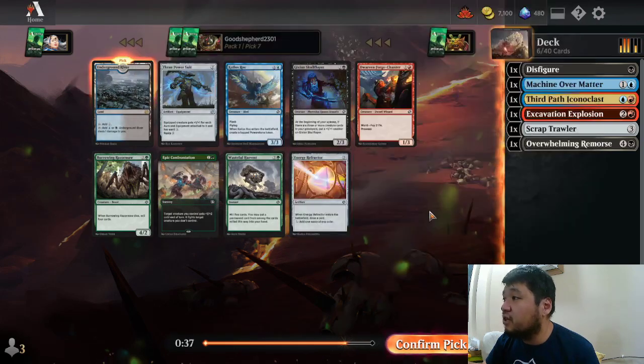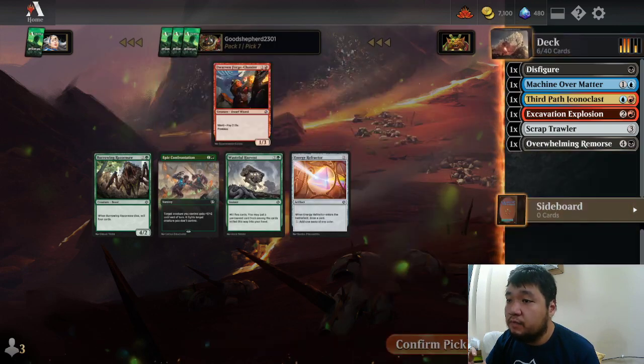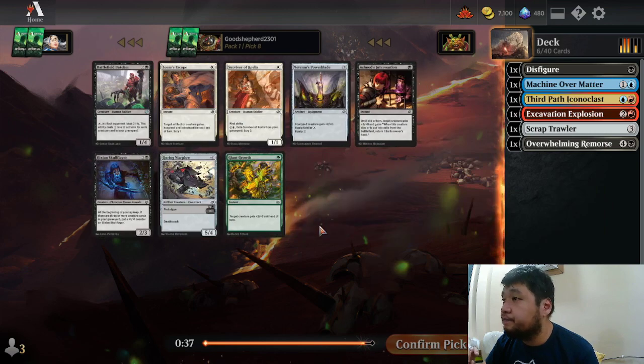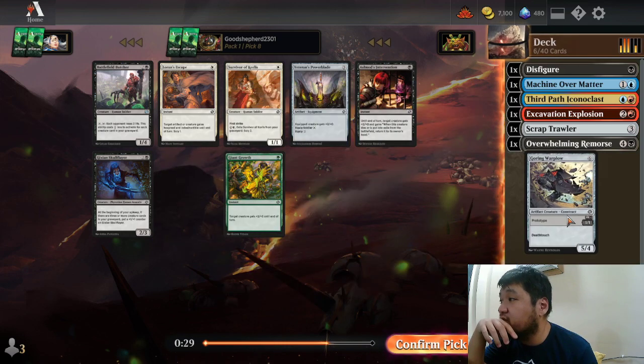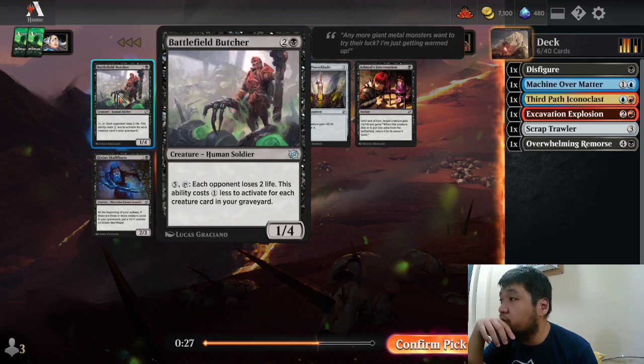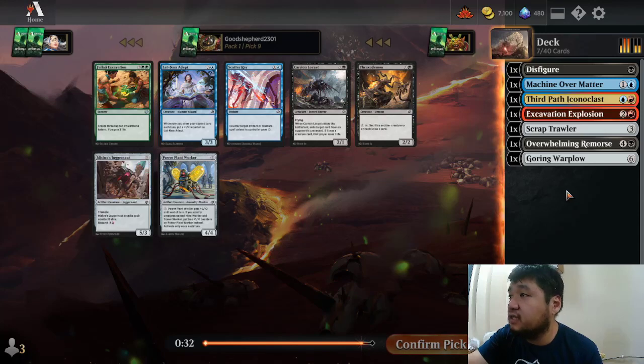We are passing on another Koilos Rock, but we really need to make up our mind what colors we're in. That's usually what gets us killed. But in the meantime, let's at least fix our mana base a bit. Gixxen Skullflare, Goring Warplow. I think I do want to take a Goring Warplow. Let's have something big. There is a Battlefield Butcher, but this is more for the green X deck. Yeah, let's take at least one big solid card that we can cast at any time.